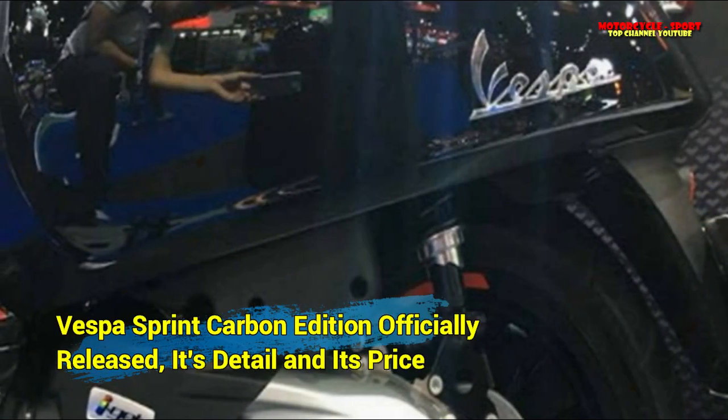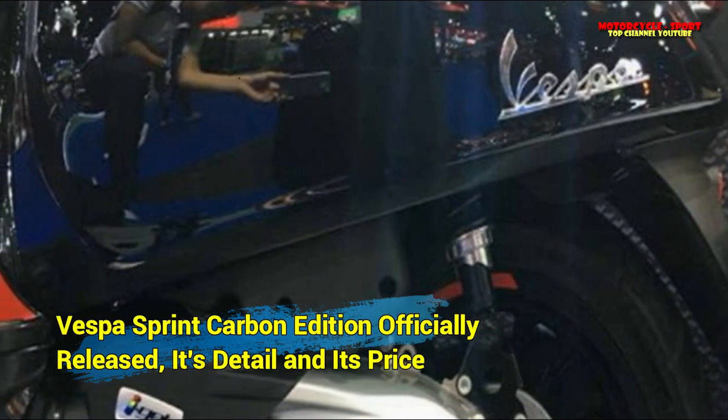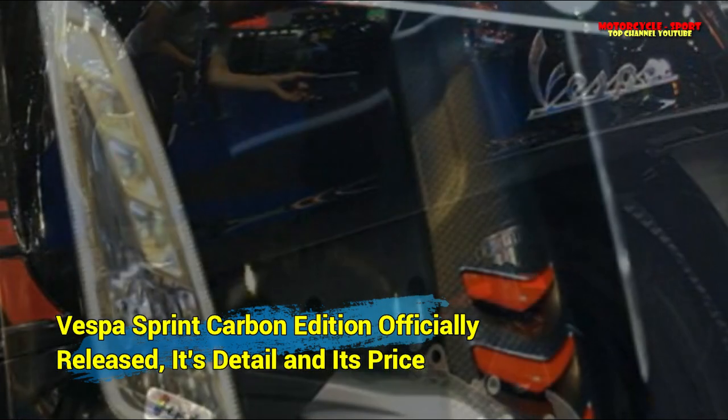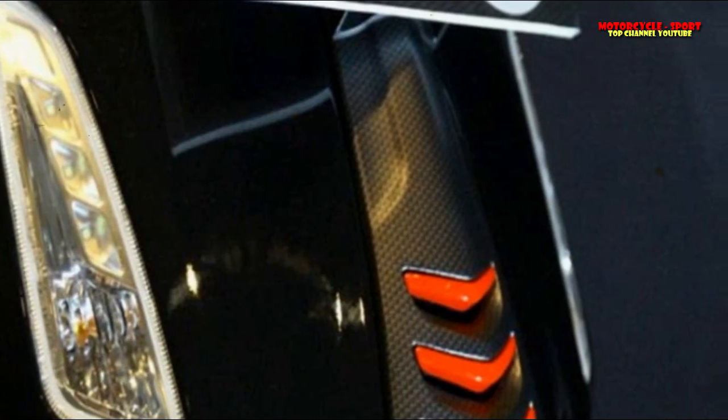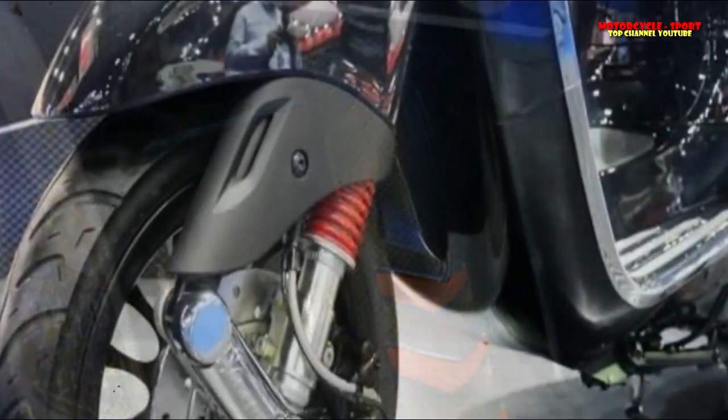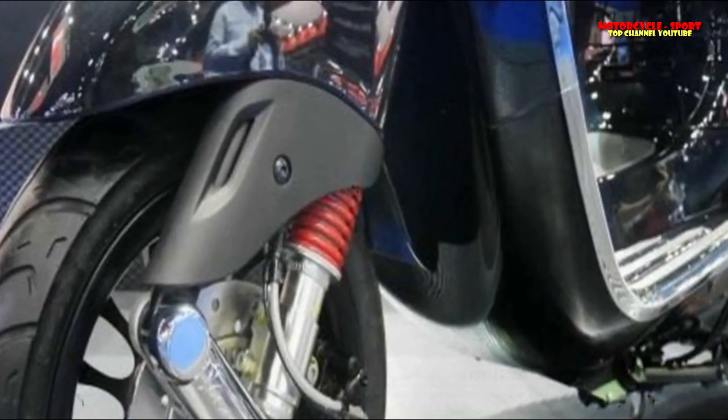Vespa Sprint Carbon Edition officially launched in Indonesia. It comes in black with a touch of carbon accents on the tie. This scooter is priced at Rp 42.5 million, or Rp 500,000 more than the Sprint ABS Standard Edition. Vespa Sprint Carbon Edition is a limited edition model.